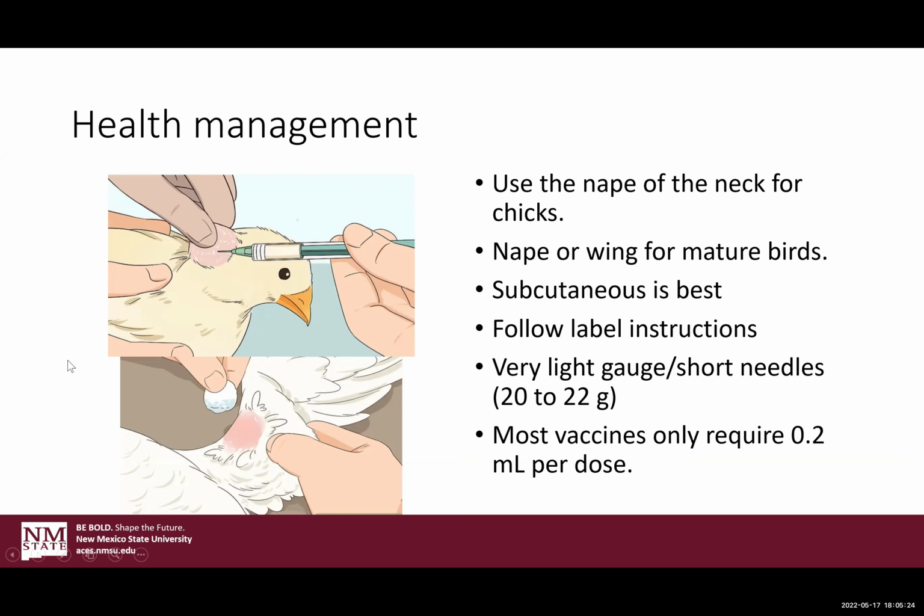Now, one thing in this picture I don't like is he's getting ready to swab the area with alcohol. From our standpoint, when we go to get a shot, sometimes we get swabbed with alcohol, but keep in mind that the alcohol can ultimately damage the vaccine. So if you feel like you want to clean the area, go ahead, but make sure that alcohol is fully evaporated off before you inject the bird, because you want to make sure he's getting a fully effective vaccine. And that's true with any livestock animal.